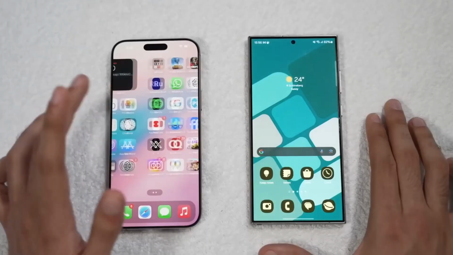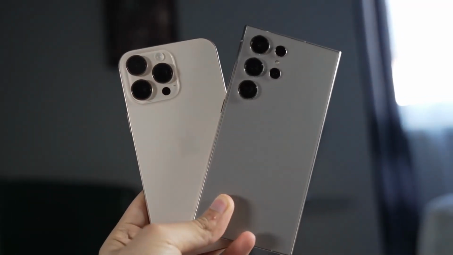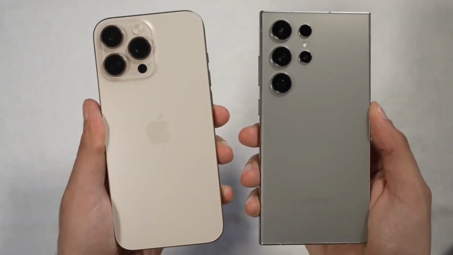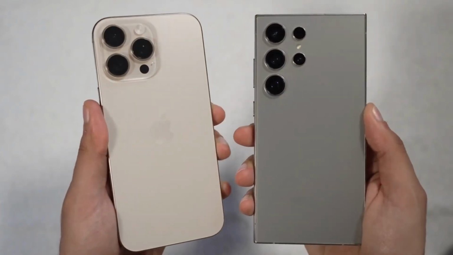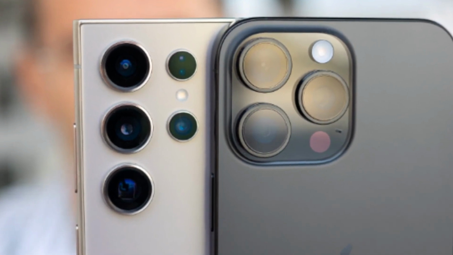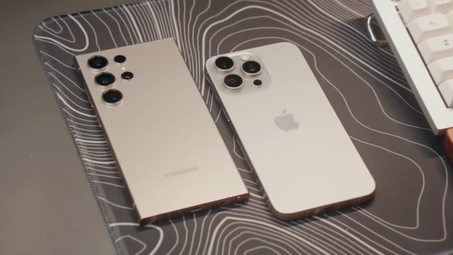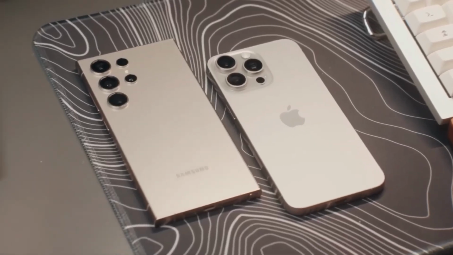The iPhone 16 Pro Max is a fantastic choice. But if you're looking for more customization options, better charging speeds, and love the idea of an S Pen, Galaxy S24 Ultra might be the perfect phone for you. Ultimately, both of these phones are top-tier devices with a ton to offer. Whichever one you choose, you're getting a powerful, feature-packed smartphone that will keep you ahead of the curve in 2024.